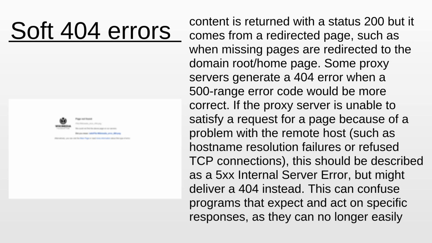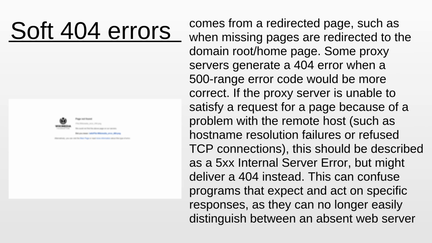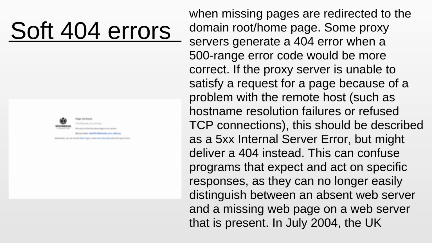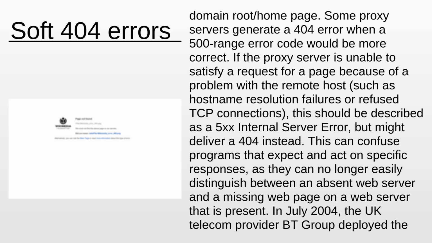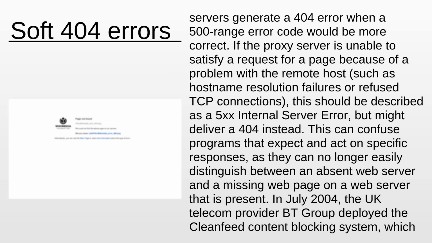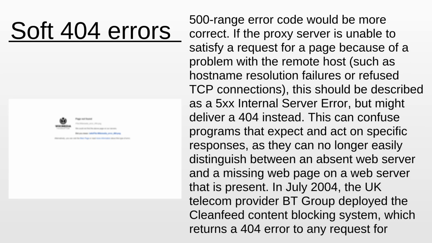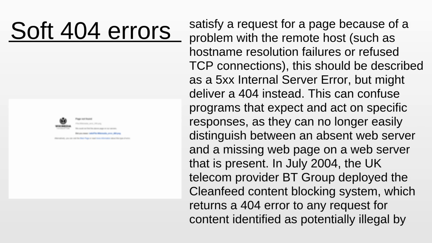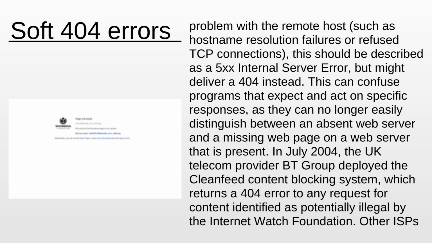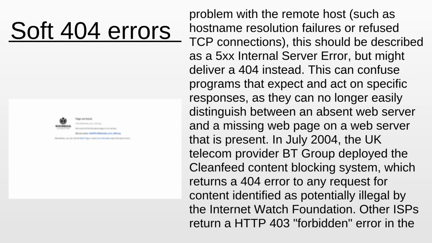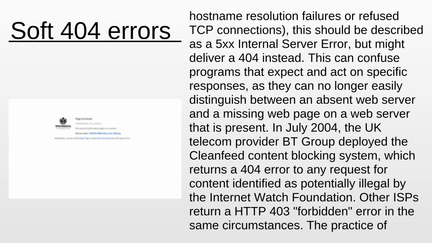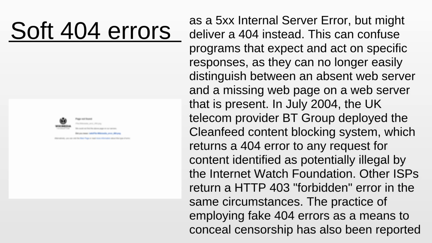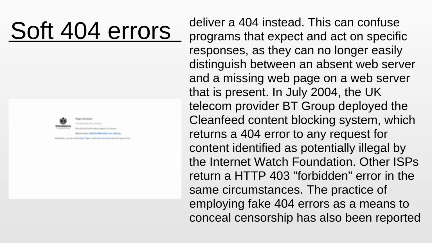There are also soft 3xx errors where content is returned with a status 200 but it comes from a redirected page, such as when missing pages are redirected to the domain root/home page. Some proxy servers generate a 404 error when a 500 range error code would be more correct. If the proxy server is unable to satisfy a request for a page because of a problem with the remote host, such as hostname resolution failures or refused TCP connections, this should be described as a 5xx internal server error, but might deliver a 404 instead.